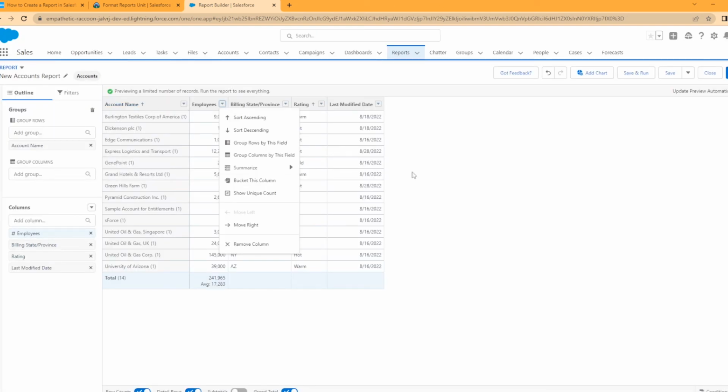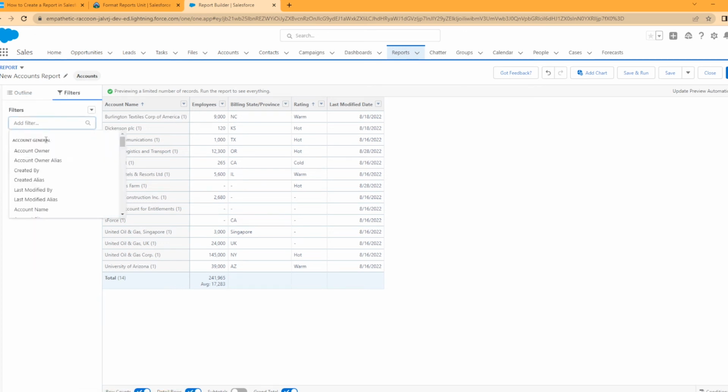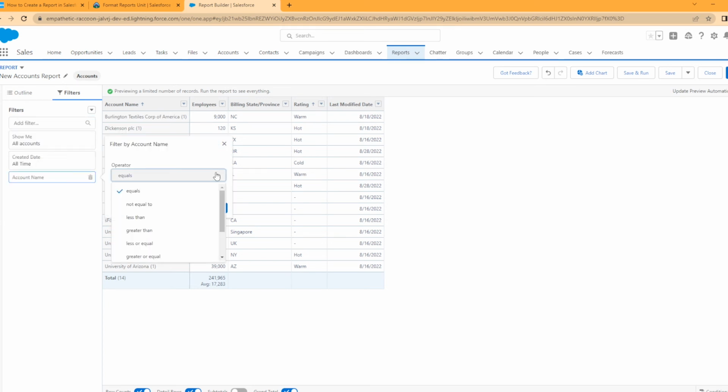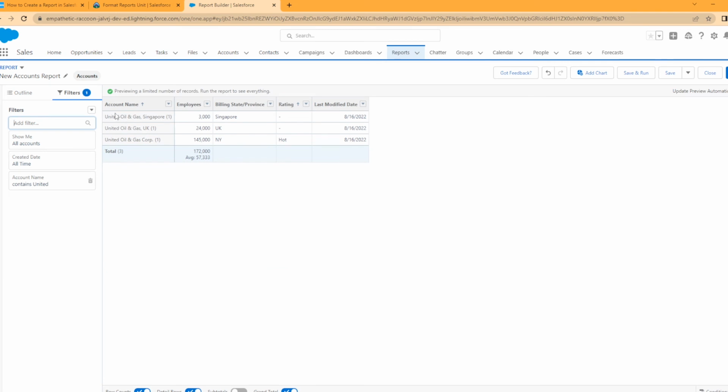But really, that's all there is to the summary reports. You can add separate filters in here if we wanted to filter by maybe the account name, looking at specifically certain accounts. Maybe they start with a certain letter or contain words like United. Down here, we could do that. I mean, we'll add that in. Why not? So we're going to search name. Let's do account name contains United. Apply. So now we only see accounts that contain the word United in them.